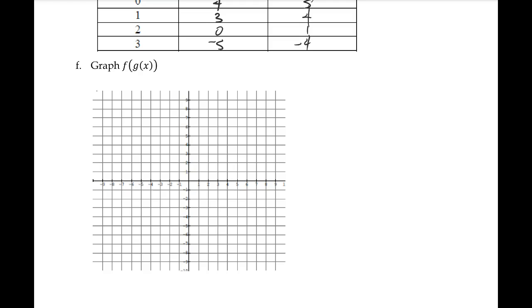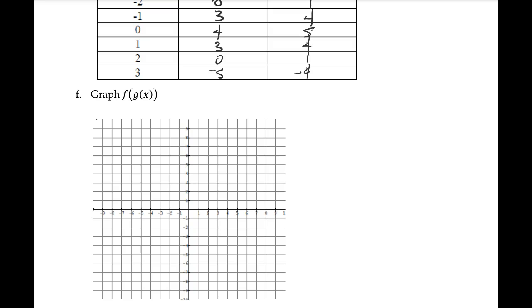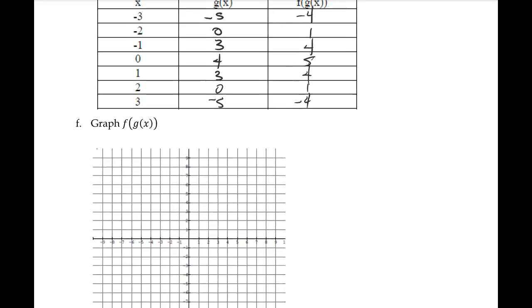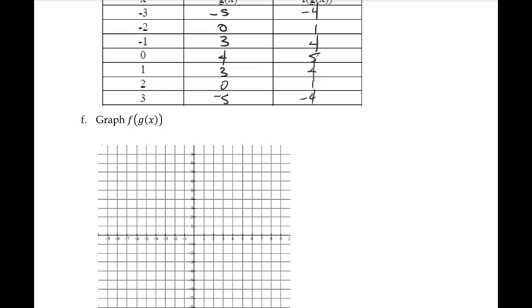So I'm going to use black just because it shows up better than that light blue. I'm going to graph all these points. So input was -3, output's -4. And that's a key mistake that some people make. They'll want to put this as their x value, but this is not your x value. This was your x value. We just used g of x as our input to our f of x function. But remembering that x is on the very inside, so that is still our input. So I go with -3, -4.